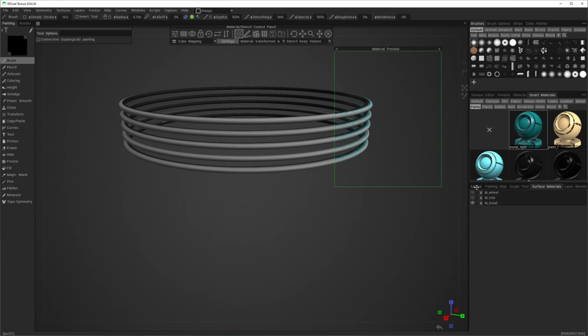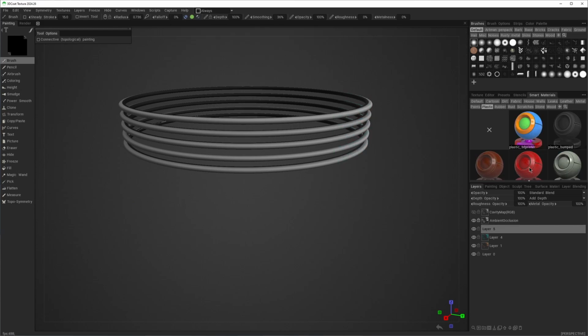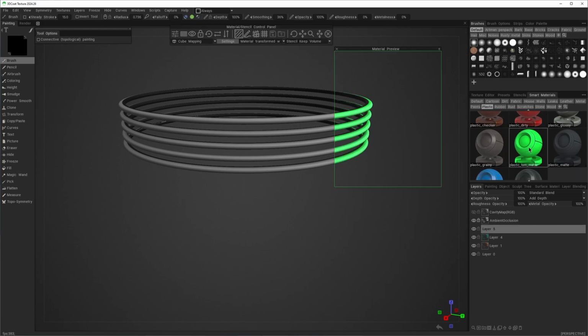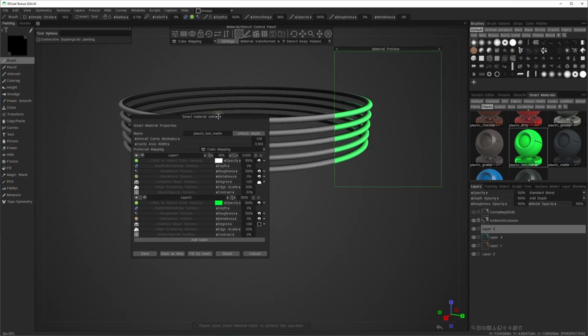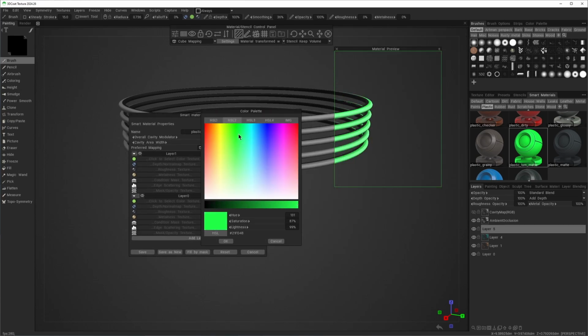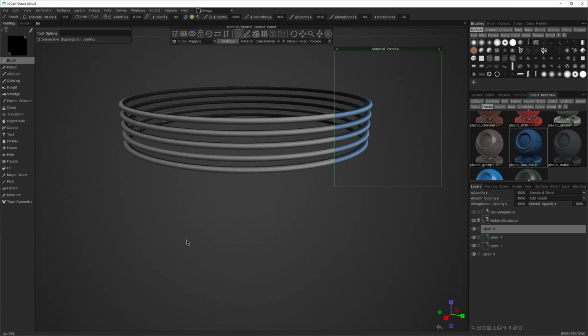Now, you decide what you want to do with this, but if I add this into the other layer, it might end up looking different than I want. So I'm going to add another layer. And on this one, I'm going to go for let's just do a plastic color. I was going to say it should maybe be rubber, but let's go ahead and change it to something different. So I can move this over here and let's maybe make this some kind of a color like that. So we'll save that and then we will fill the entire layer.